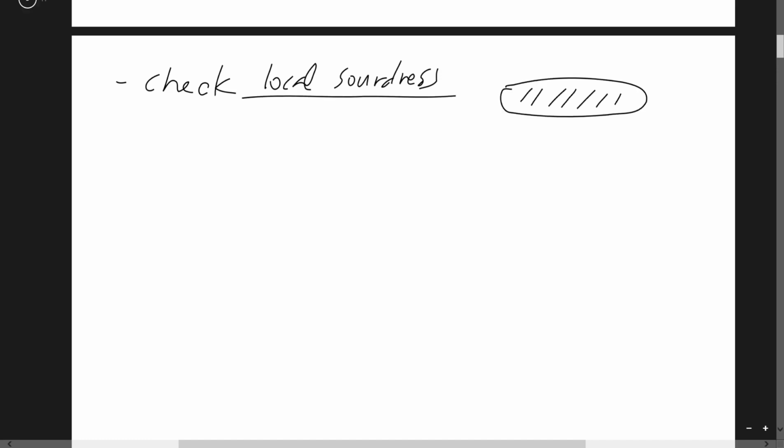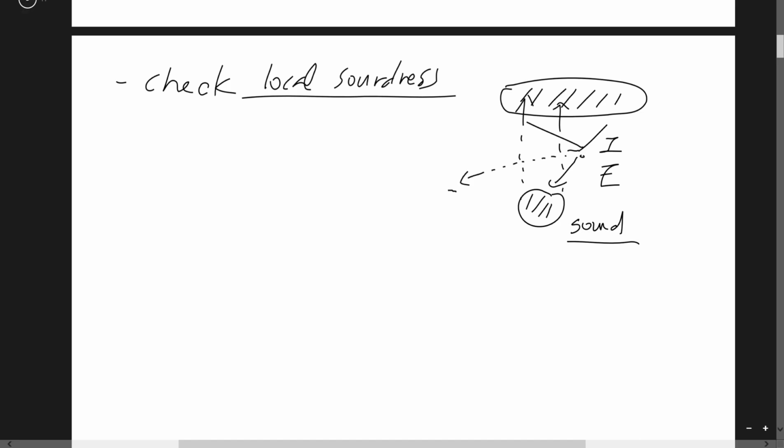So how do we check local soundness? Remember that local soundness means if you start with this information, then after applying the introduction rule and then applying the elimination rule again, whatever comes out of this elimination rule should be part of the original information. Okay, so it is sound. It is not something unexpected. If you generated something that lies outside the original information here, then this would be unsound because there is no way to justify this new judgment.